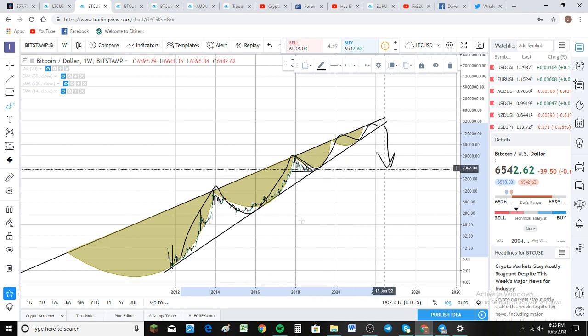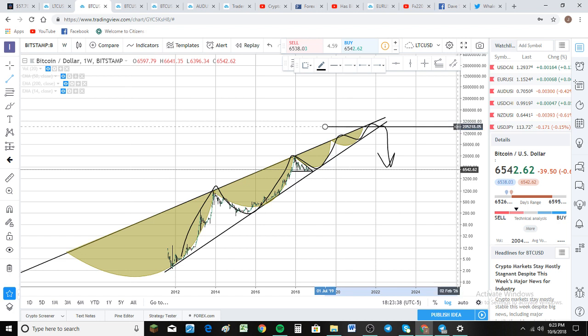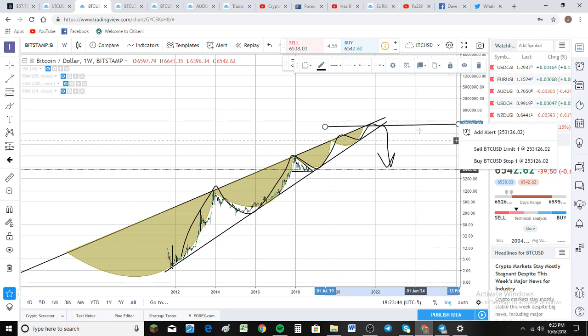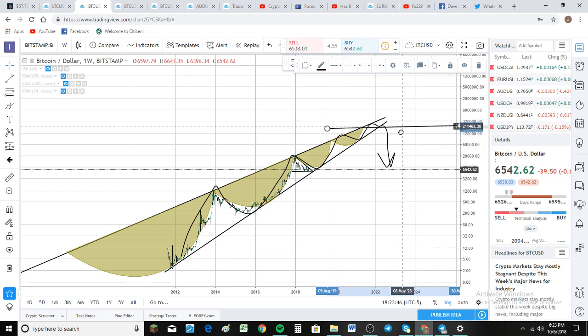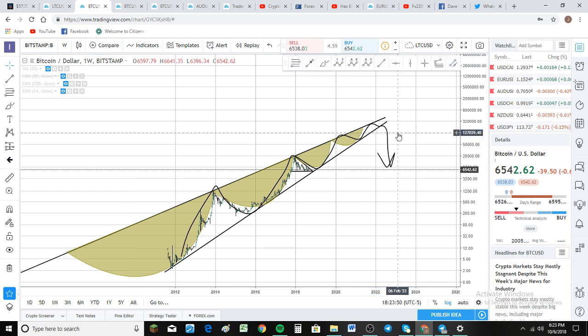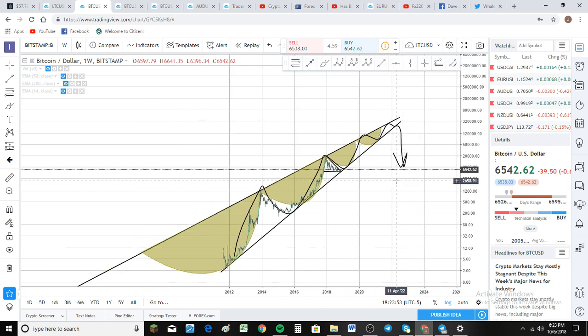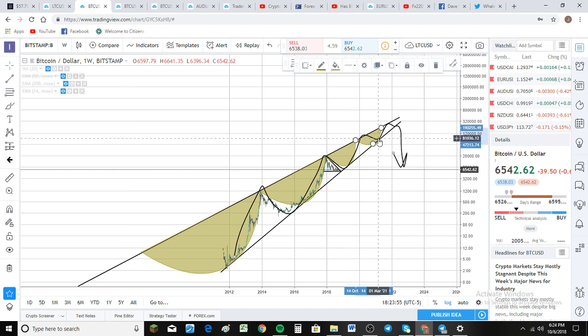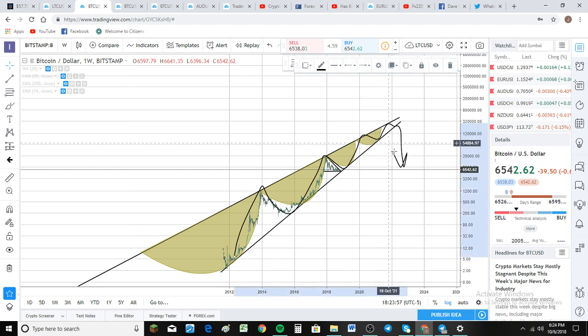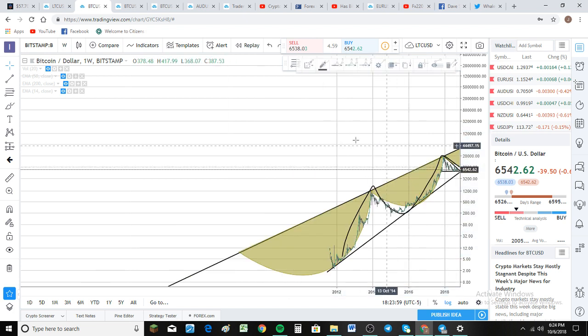The exciting thing is that if I carried that line, you'll notice where that price is, somewhere around the $225,000 mark, and who knows the exact mark. It could be a little higher, it could be a little lower. I guess the point is that you can kind of see the shape pattern. That's what's happening. But the good thing is that we are still creating that wedge.